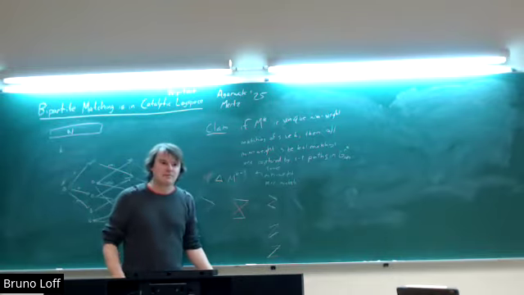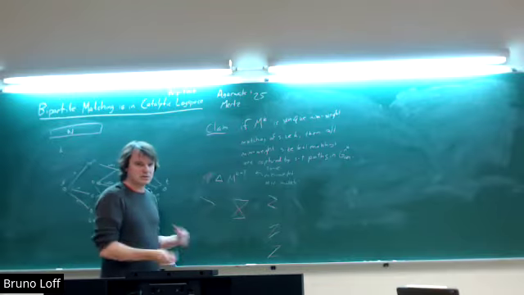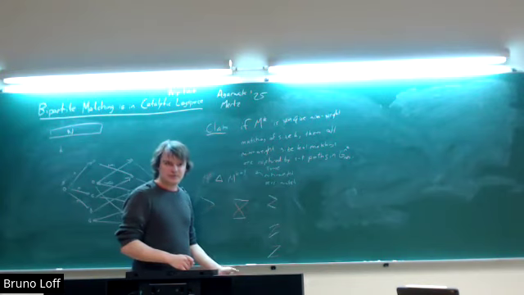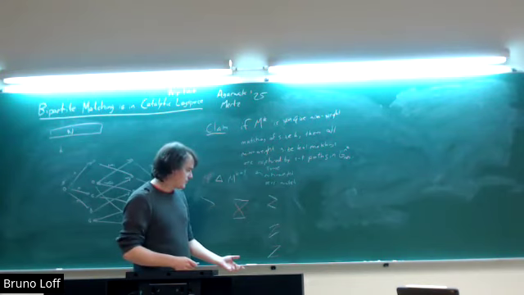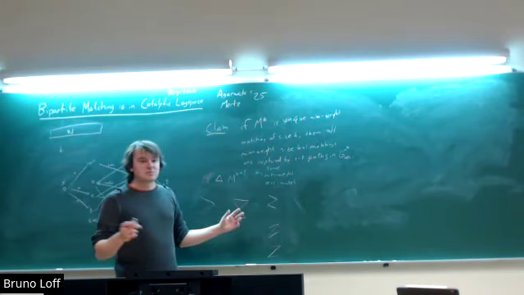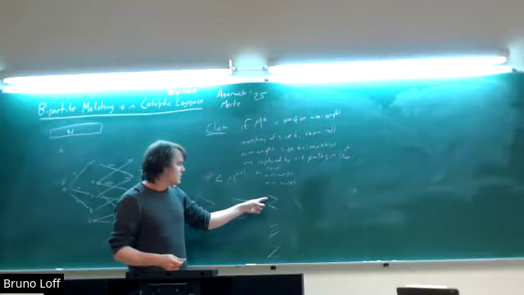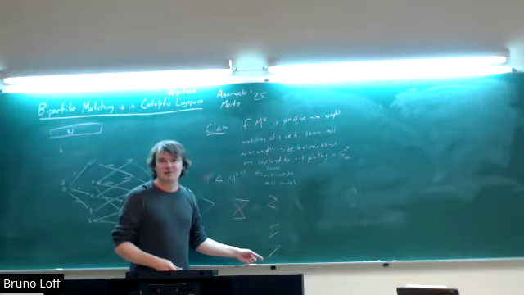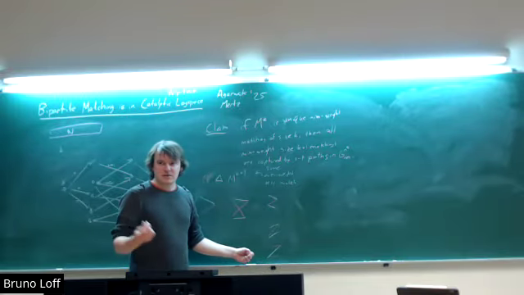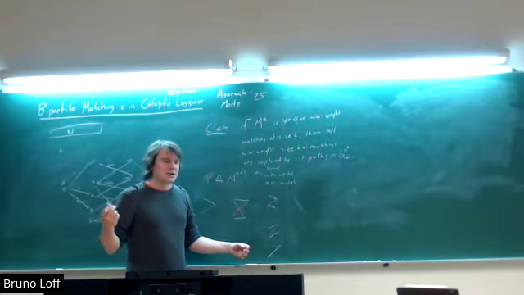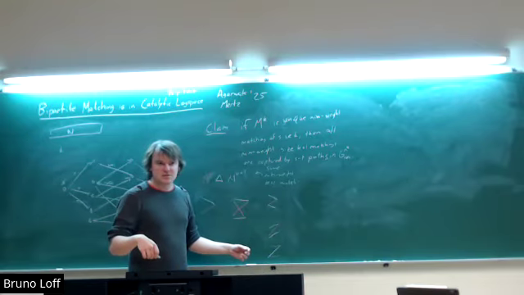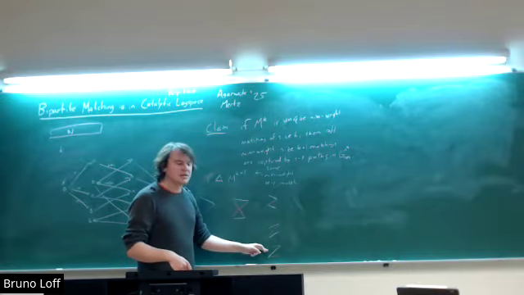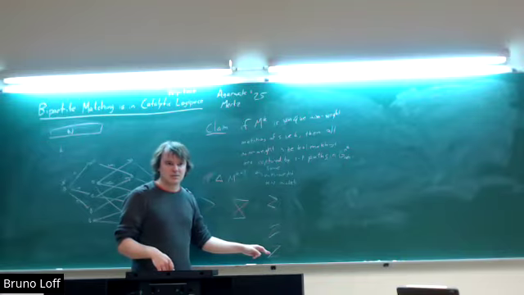Similarly for even paths, again assuming this is maximum, like the same with the replacement parts. And what about multiple odd components? Multiple augmenting paths. Well, if there's multiple odd length paths, then there's at least one which starts and ends in blue, and at least one that starts and ends in red. Because in the end, I need the number of blue edges to be 1 greater than the number of red edges. So if there's more than one of these things, and there's no even length stuff, then there's at least one odd length one, which starts and ends in red.